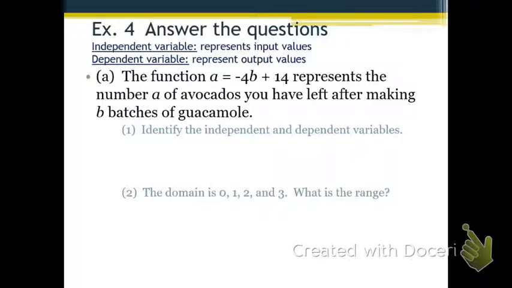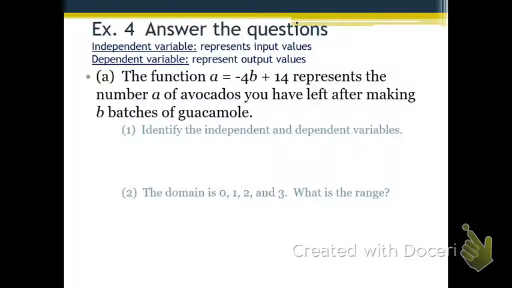Now, you guys are very dependent, right? Who are you dependent upon? Parents, grandparents. You only can go where they drive you. You only can eat what they buy you at the store. All right, so you are very dependent upon your parents. So there's another variable in these problems that is dependent upon what happens on the other side of the problem. So the easiest way I can explain this is when you're looking at a function like the one in this example, there is one variable that has to be multiplied by -4 and has to have 14 added to it. And then sitting on the other side is a variable all by itself, waiting to see what happens on the other side, right? So an independent variable represents your input value.